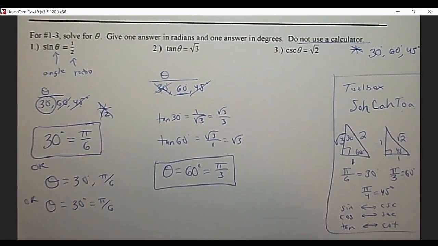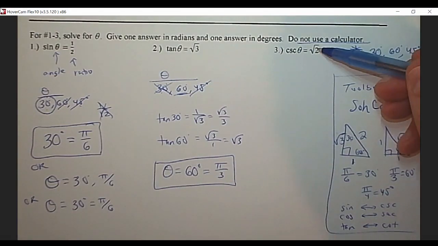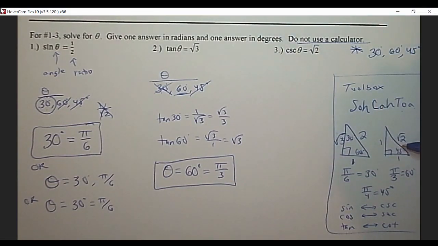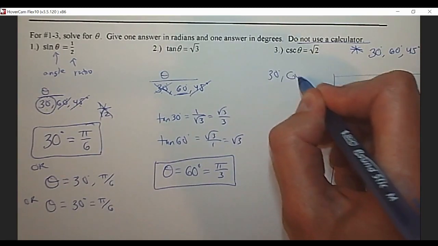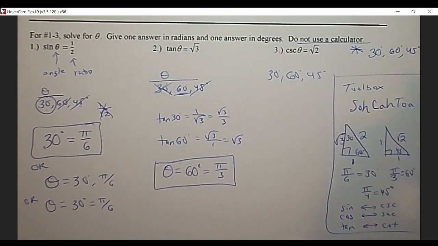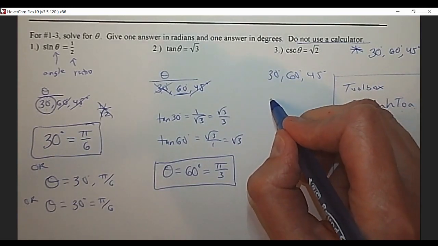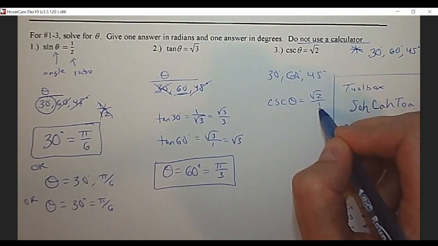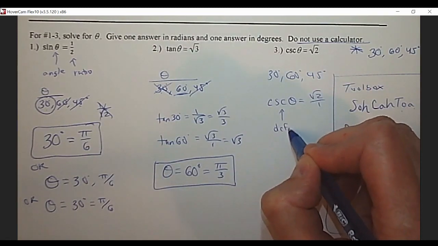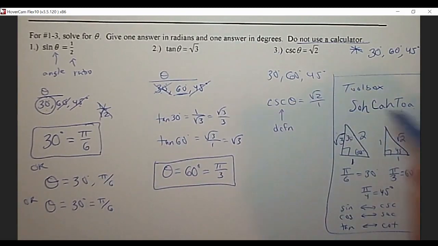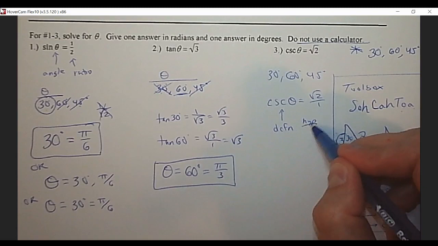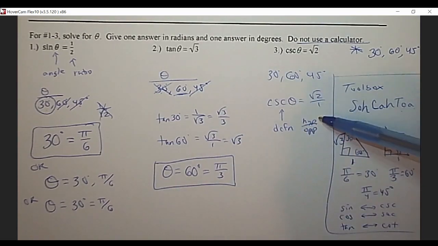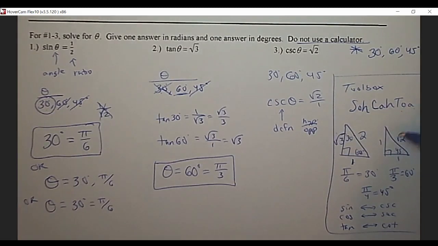Okay. For cosecant theta equals radical 2, well, that radical 2 makes me believe this is probably going to be 45 for our answer, but we want to go through the process and see which one is correct. So for cosecant, there's kind of 2 ways to do it. One way to do it is to actually use cosecant. If cosecant is radical 2, that would be radical 2 over 1, right? And the definition of cosecant, since cosecant is reciprocal with sine, is hypotenuse over opposite. So this is one way to do it. You can look for where hypotenuse over opposite is radical 2 over 1. So for 45, radical 2 over 1 would do it. So 45 is the correct answer.